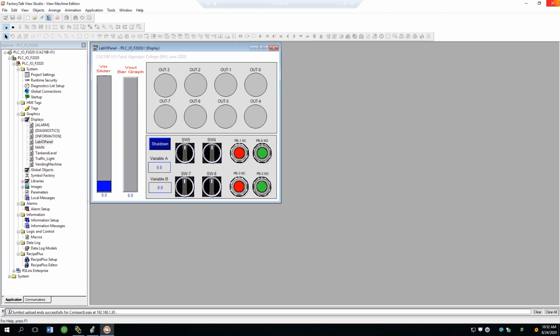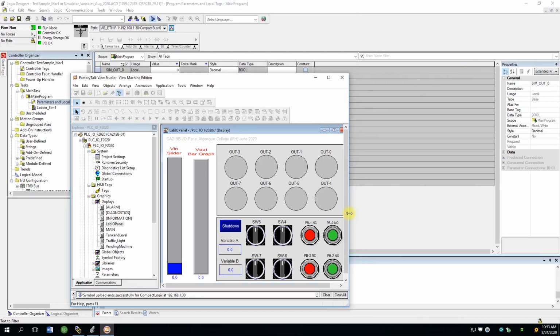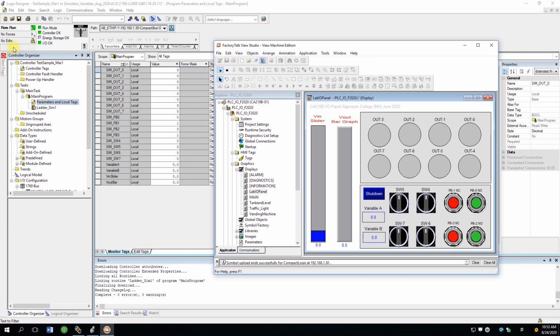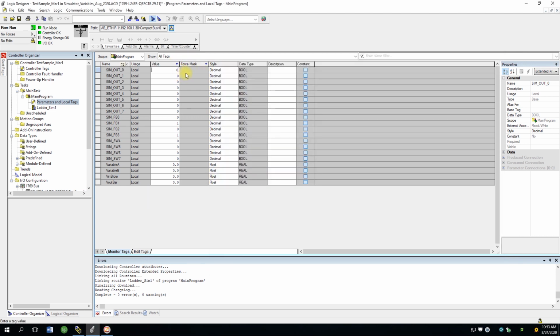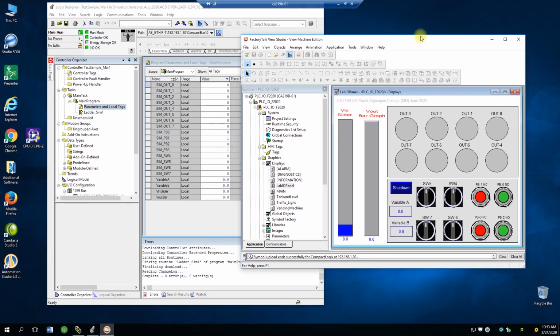And what I'm going to try to do here is just to close this window or make it a bit smaller, because I want to have the tags and this window up on the screen at the same time. So I'm in run mode. I'm running the simulator, and I should be able to go into here and make sim out 0 equal to a 1. I don't know if I can have these two things on at the same time.